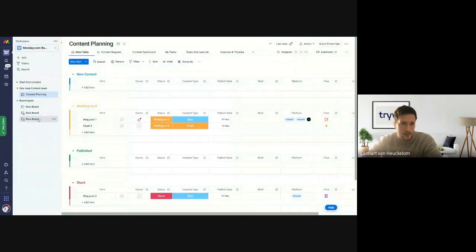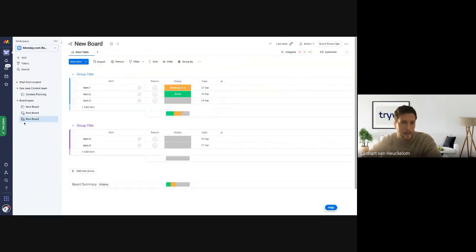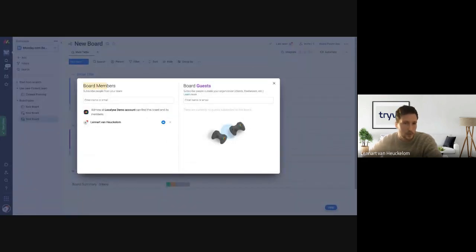The extra between the shareable boards and the other two board types is that when you invite people, you can not only add members from within the environment, but also guests from outside the environment. So think of clients, freelancers, who need some input or some insights in one of the boards. You can easily share that board with those people, and they can work with you on that specific board.